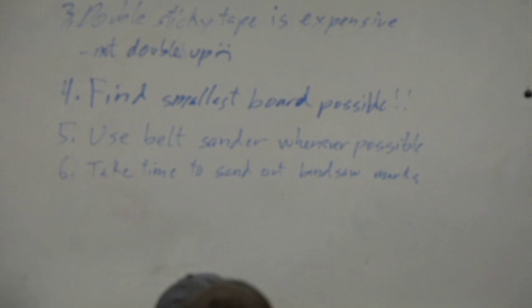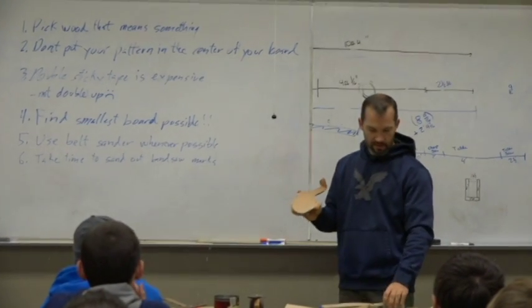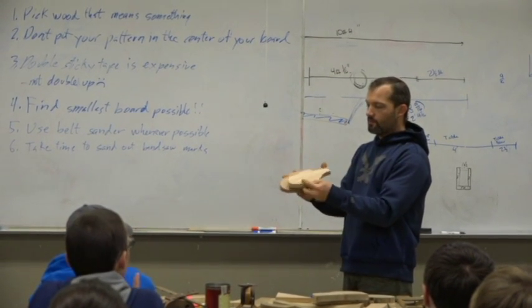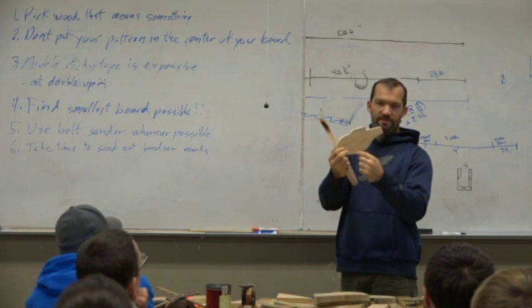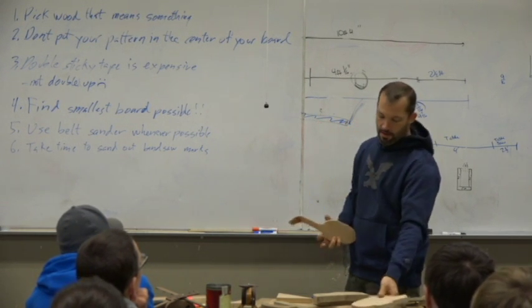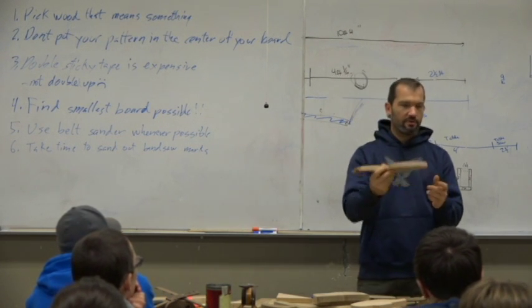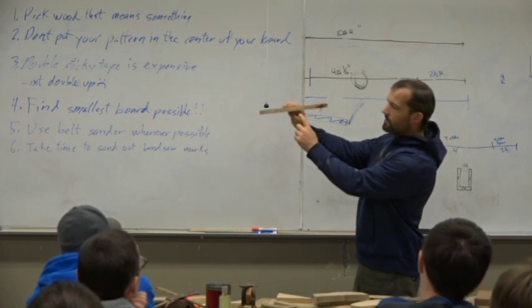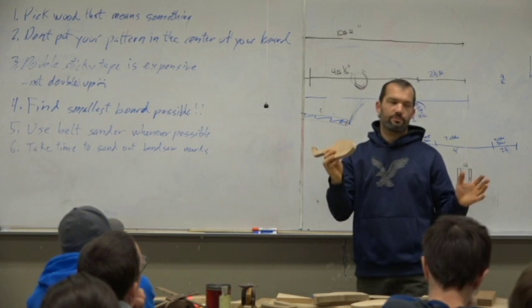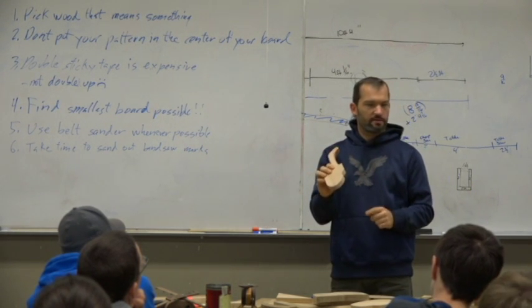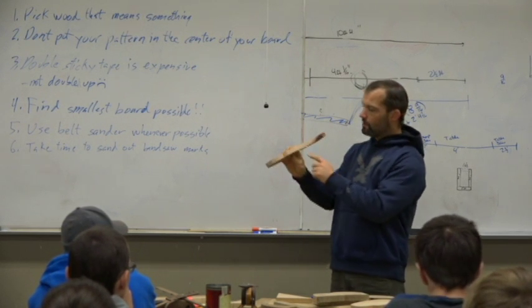I see a lot of students that they'll get this cut out, and they're like, all right, I'm ready to double sticky tape. By the way, what could they do with this one? I just found it in scrap bin. That's exactly right. It could be the piece on the side. You don't have to just throw it away. This would be the perfect side piece for that person. So when you get done with it, you're going to come up to me and say, all right, what's next? And I'm going to look at it. Can you guys see those bandsaw marks from where you are? I'm going to look at it and say, hey, you need to sand those marks out a little bit. This is what happens every time. I've been sanding that for hours. And I'll say, on what? And they'll say, the spindle sander, and I'll smile very sweetly at them, and I'll walk away. When you are sanding, it is going to take hours if you are using the wrong machine.